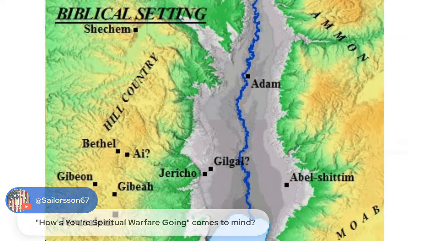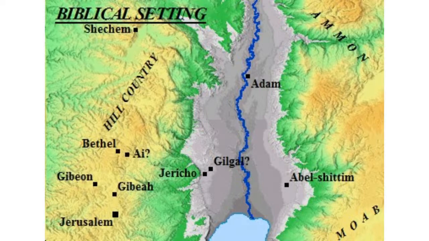Joshua 6:22. And Joshua said to the two men who had spied out the land, go into the prostitute's house and bring the woman and all she has out of there, just as you have sworn to her. So the young men who were spies went in and brought out Rahab, her father, her mother, her brothers, and all she had. They also brought out all her relatives and placed them outside the camp of Israel. Then they burned the city with fire and all that was in it. Fire has a connotation of cleansing in Scripture.